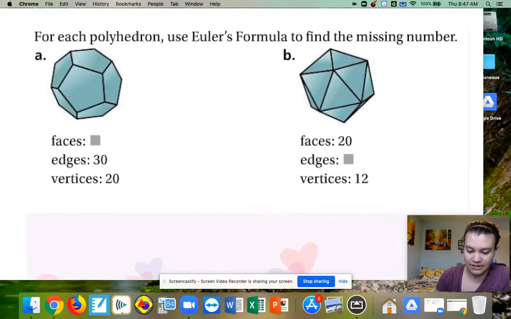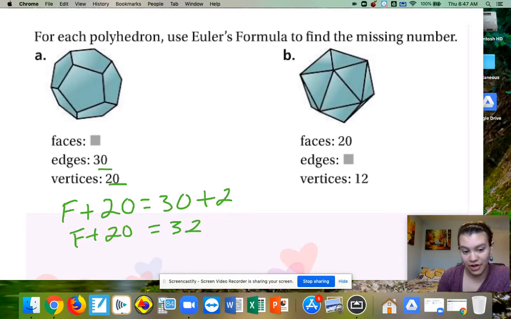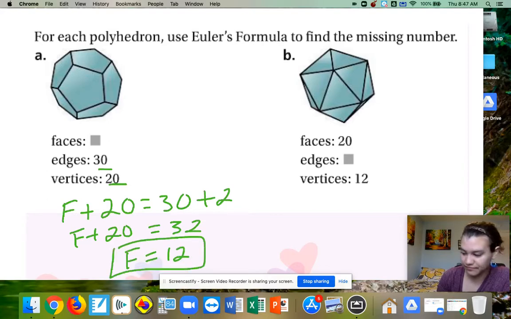These ones are a little different because they're much more complicated. Here it gives us vertices and edges, and we want to figure out the faces. For this, you can just plug it into the formula and solve backwards. We don't know what the faces are, but we know vertices are 20, edges are 30, and then plus 2, so we have 32 on one side, and then f plus 20. So you want to figure out 20 plus what would give you 32, and that's your number of faces. So there has to be 12 faces for this to be true.